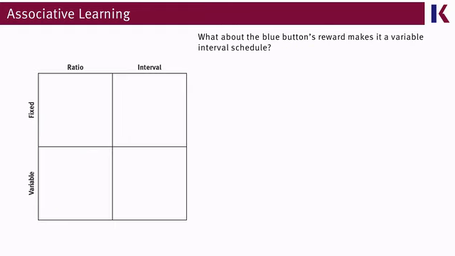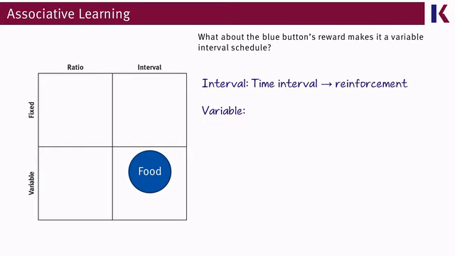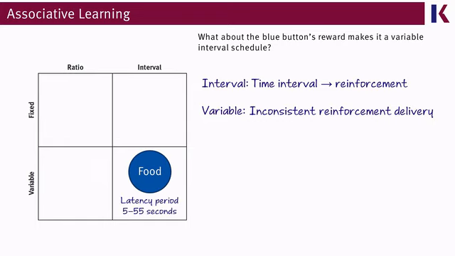Next, we'll consider the consequence scheduling in the original scenario. The food aspect of the blue button consequence set is considered to be variable interval. Interval schedules have some time period in which the consequence is unavailable regardless of the behavior of the pigeon. After that time period is up, behavior, pressing the blue button, will once again give reward, or food. Variable simply means that the time period for the interval schedule is not a set time value, but rather can be any time within a range of values. As the scenario said that food would be available after a period of 5 to 55 seconds, the food reward qualifies as being given on a variable interval schedule.